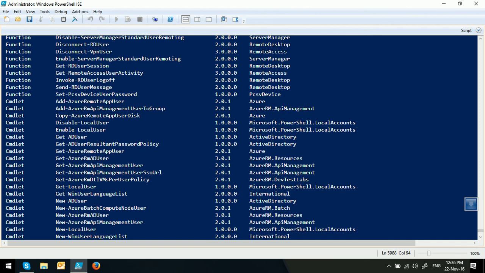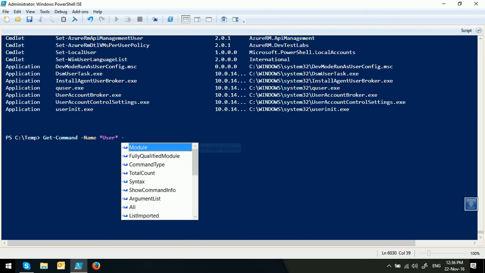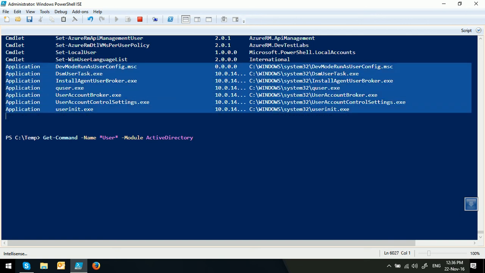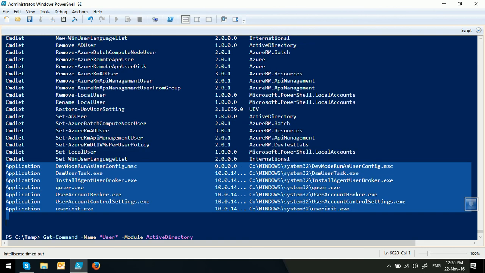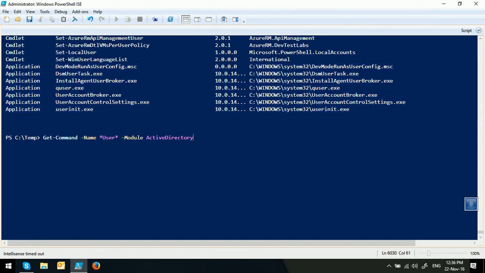Here you can say hyphen Module as Active Directory, because this source column is showing you the module names in most of the cases, not for these external application commands, but for these commands it is mostly showing you the modules to which that command belongs. So in this case, if I want to filter down unwanted results, I can specify the module.